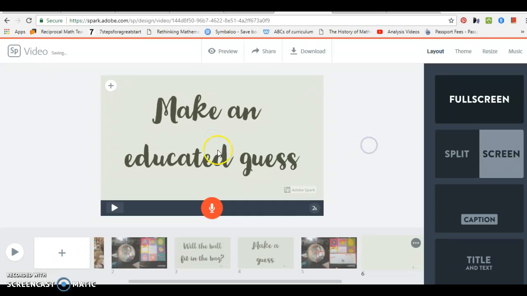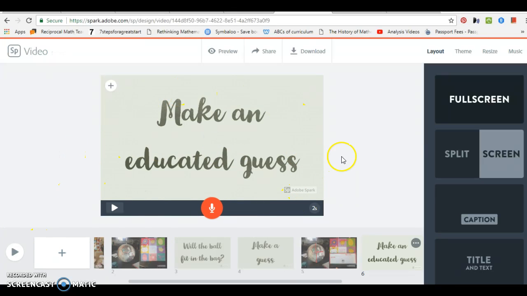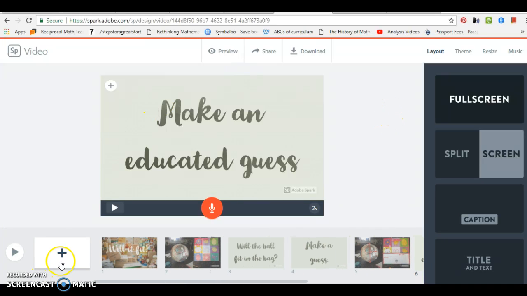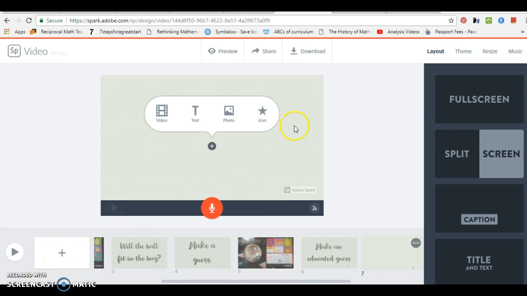We're not trying to trick anyone. We just want them to be able to solve the problem. This is basically what a story problem is. So now they're going to make an educated guess. And we'll put that for like 5 seconds. You can pause the video at this time while they're solving it, so they can have a little bit of time to do those calculations.